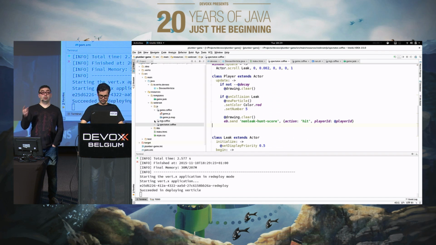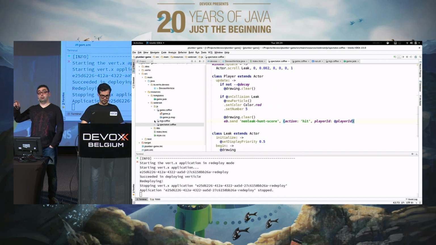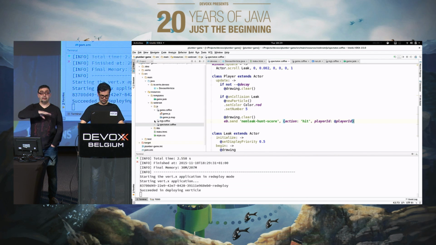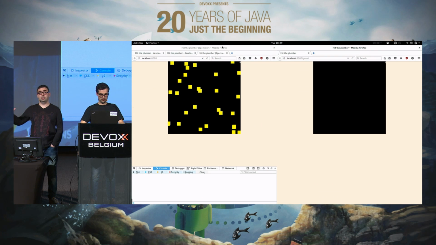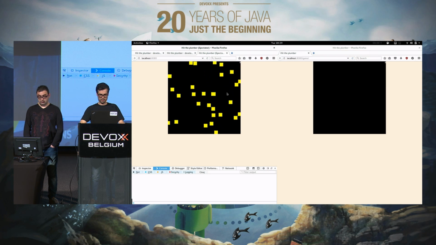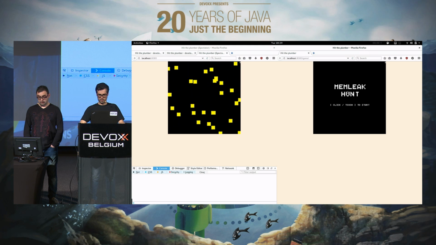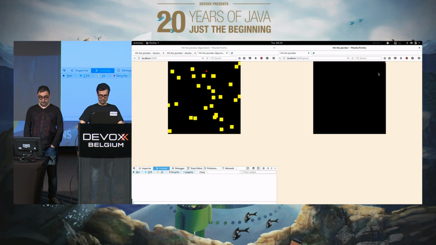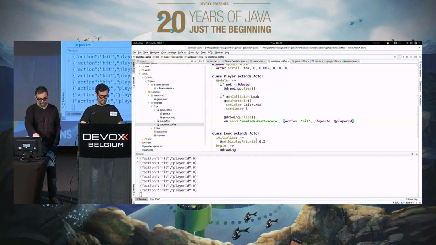So that really means that your browser is sending messages to the server, but to all other browsers too. So you can really imagine scenarios where everything is communicating with everything using events. If I refresh the player and try to get some collisions, and if I switch back to IntelliJ, I get a hit and the player ID. The player ID was just a counter. It's not saved, but for the sake of the demo, it's good enough.